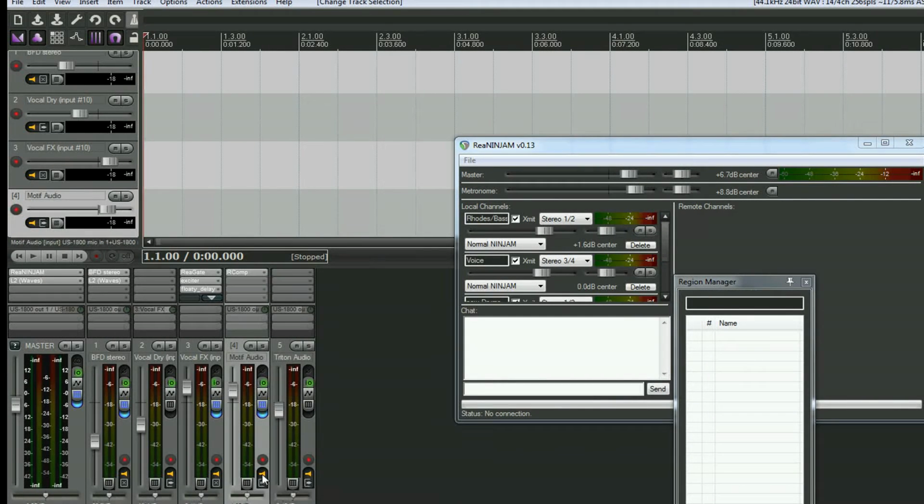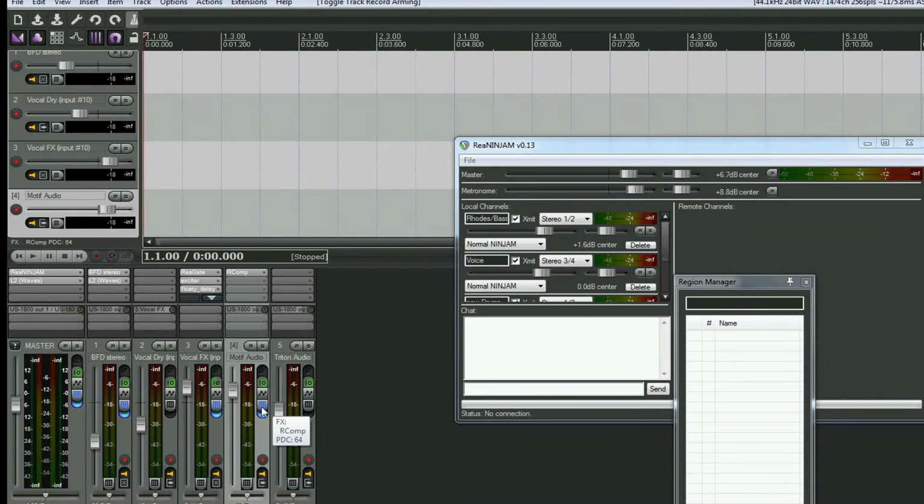The next thing you want to do is when you repeatedly left click this, it's going to change from gray to orange with a little A, which means record monitoring auto. You also have record monitoring off when it's gray, and record monitoring on when in fact it is orange. That's the way that I have it. Now, you're not actually recording data to these tracks, but you do want to have the record button enabled. When it's not enabled, it'll be gray like that, but that's not what you want. You want to make sure that it's red.